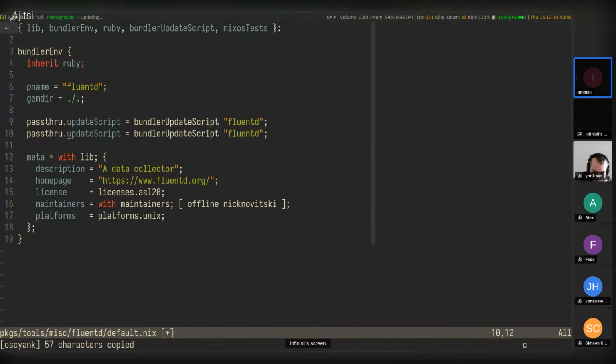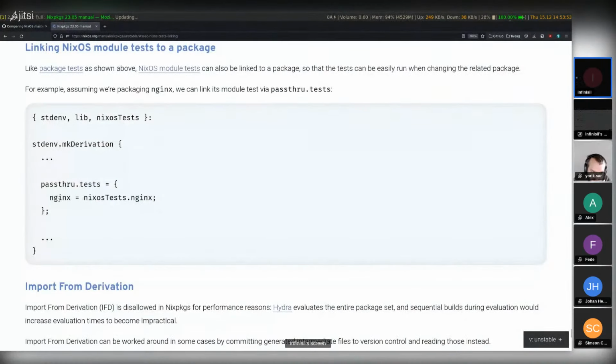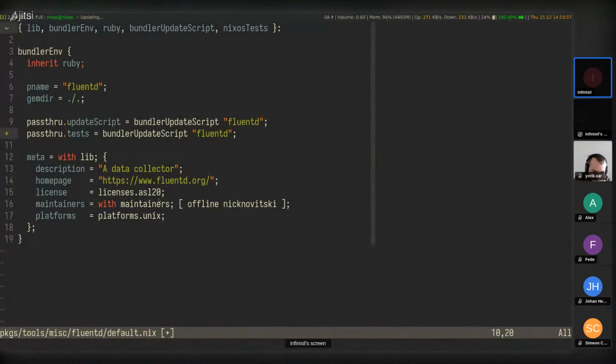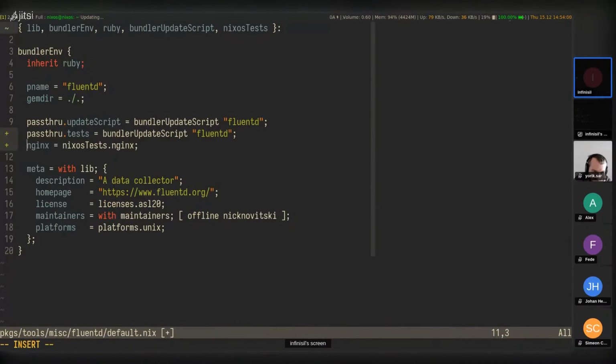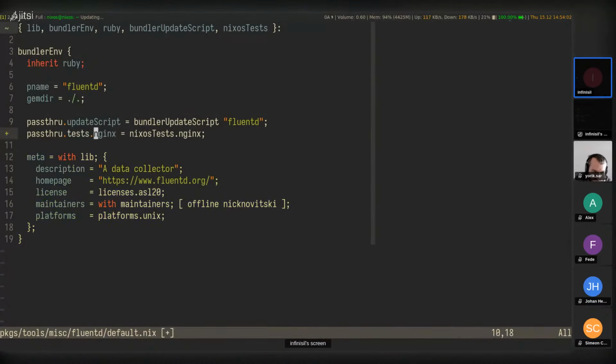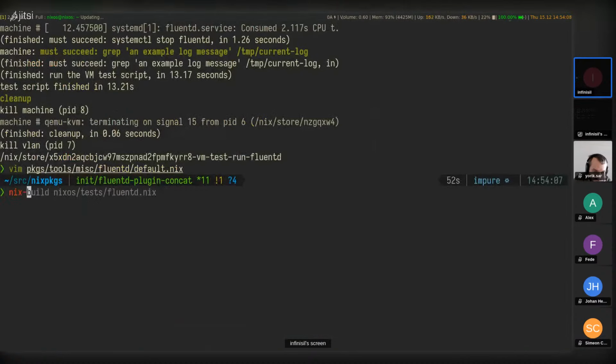Let's go in here and do passthru.tests equals, and what is done here? Like this. Yeah, well, we need to use fluentd and fluentd. Like this. And now we can build the test using -A fluentd.tests. Yes.